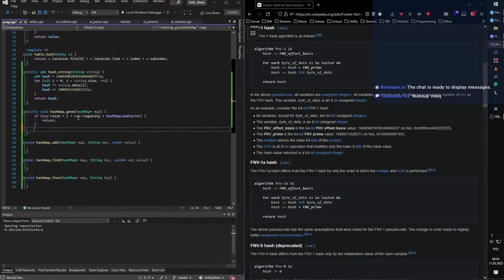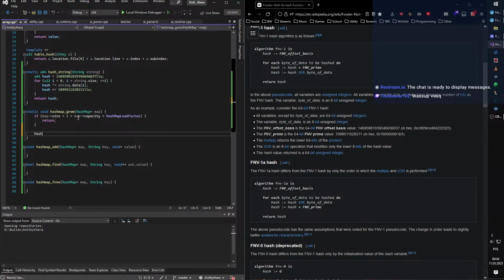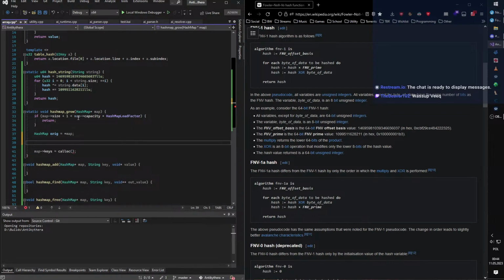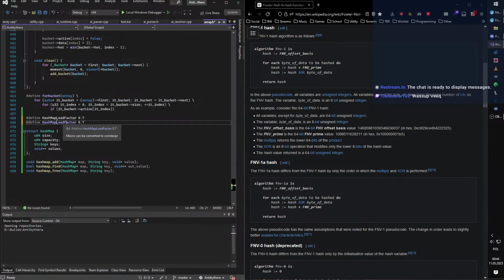And if we aren't, what we'll do is we'll say hashmap old equals map, right? Okay, and now for keys, we'll reassign with calloc. Well, let's first calculate the new size. And what we can do is have a resize factor this time, and it will be 2.